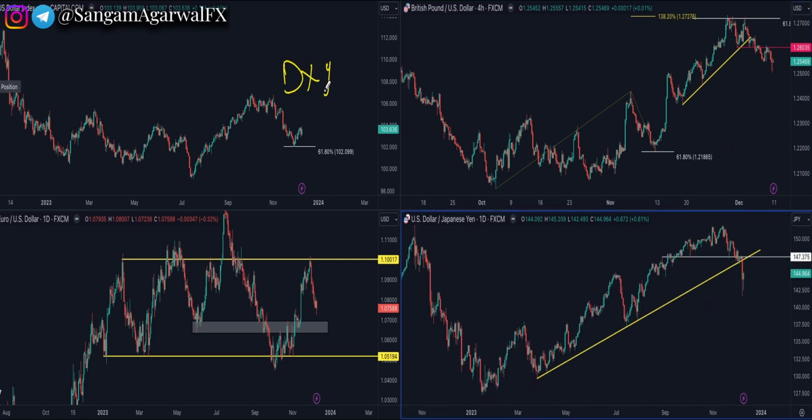And you know the direction of the dollar depends on three big currencies, but most of the time it depends on Euro and JPY. And before the NFP news, BOJ was super hawkish, their currency became super strong, that's why the dollar was bearish. But now 147 horizontal support is clearly broken and the strong trend line is also broken.